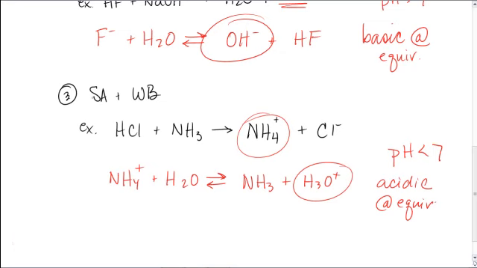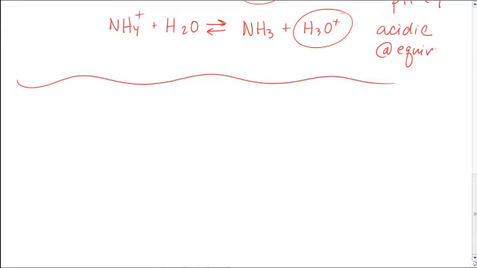Here's what we need to do, though. In order to actually do a reaction like this, you need to know when you hit the equivalence point. How do you know? Because you use an indicator who gives you an endpoint really close to the equivalence point. So what we need to do is to talk about indicators now for a second, so we can understand how they work and how we know what color it'll be at various pH, things like that.